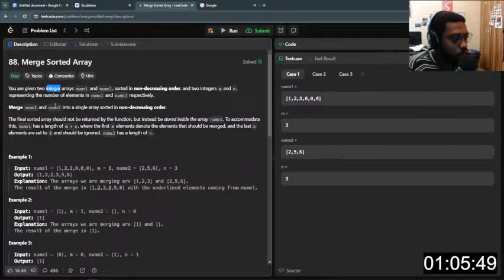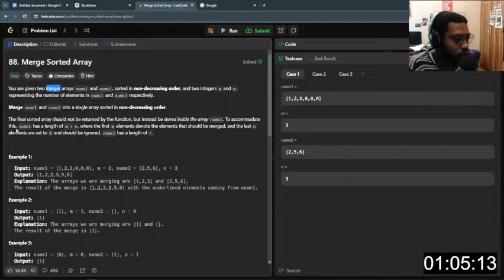Merge nums1 and nums2 into a single array sorted in non-decreasing order. So they want us to merge both arrays and still maintain the order from the smallest to the highest number. The final sorted array should not be returned by the function, so the function is not going to return anything, but instead be stored inside the array nums1.